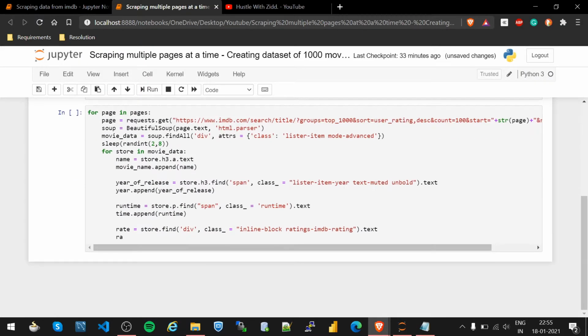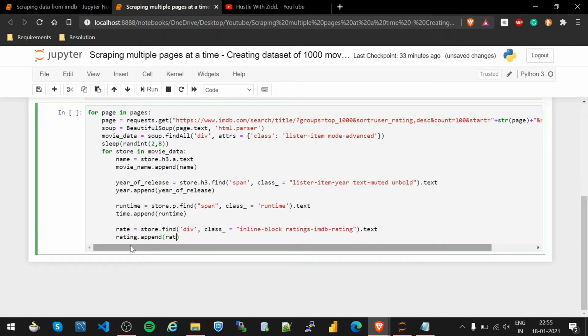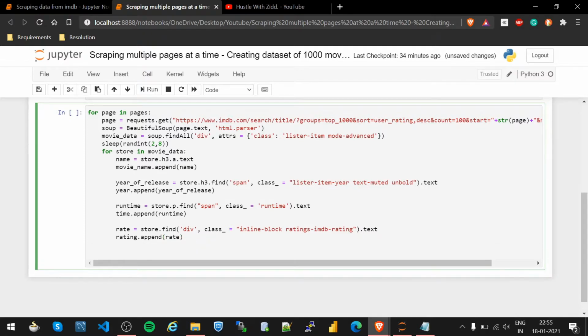And what is our variable name? So dot append rate. So far we have scraped the four, and we have others also. We have Metascore now.